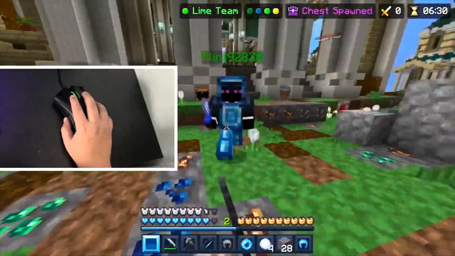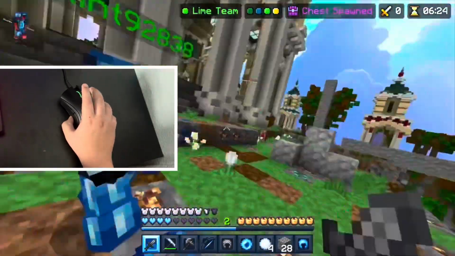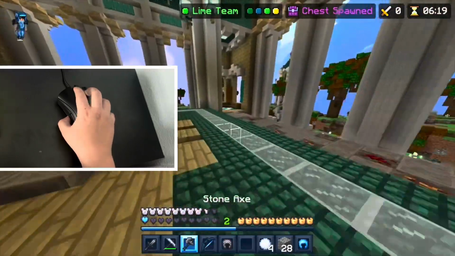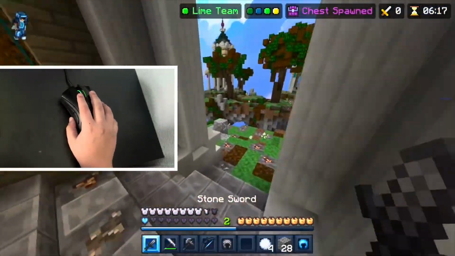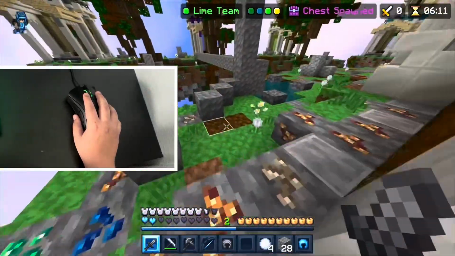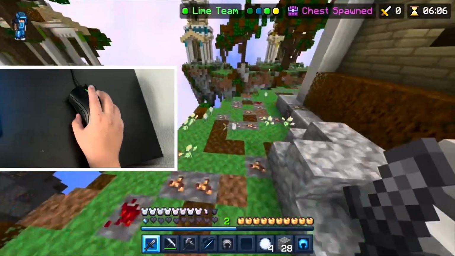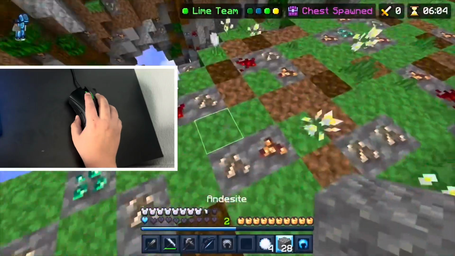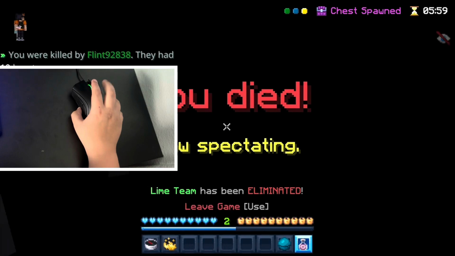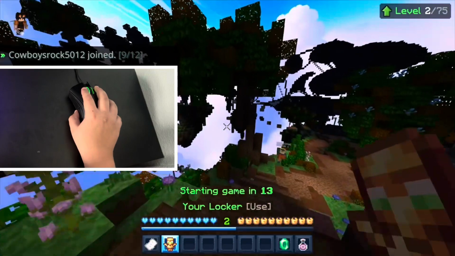What the? Bro, I'm not ready yet! Bro, I'm not even ready! Give me a minute, bro! I have no health. Leave me alone, bro. Leave me alone. Bro, dang it. Bruh, you have to be kidding me.